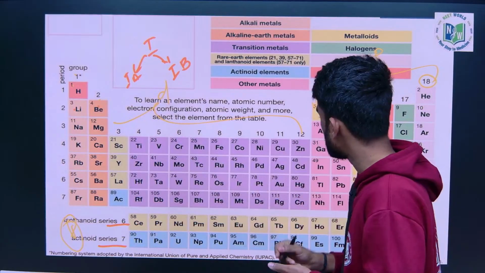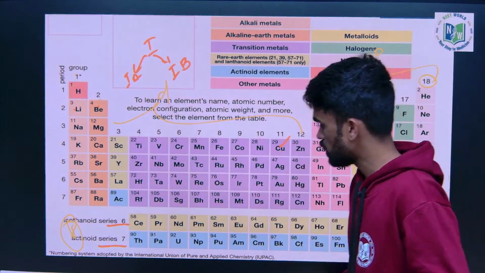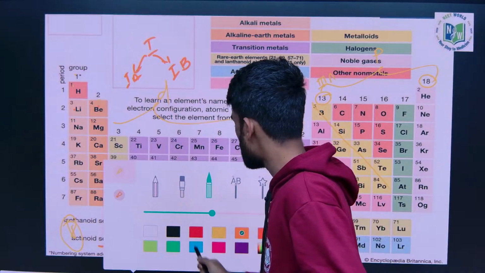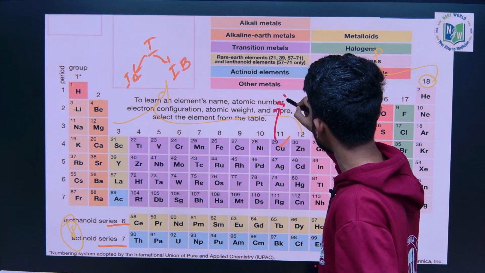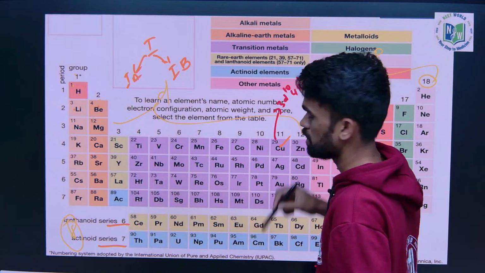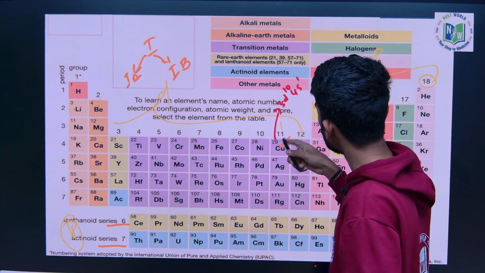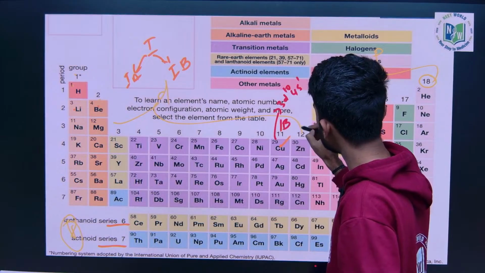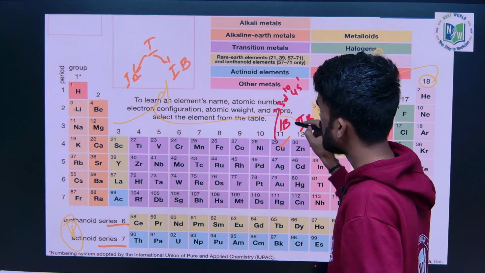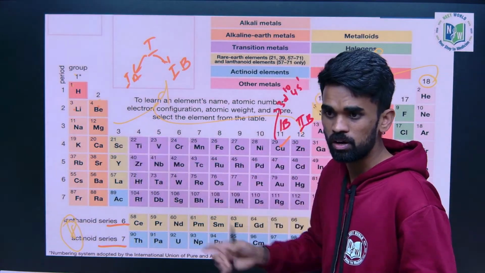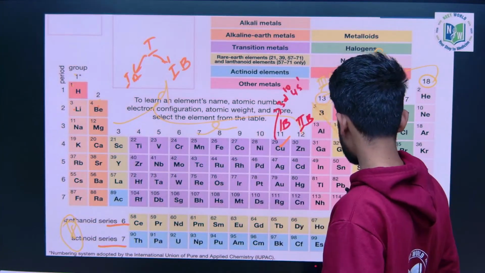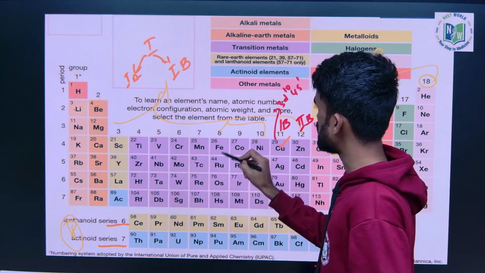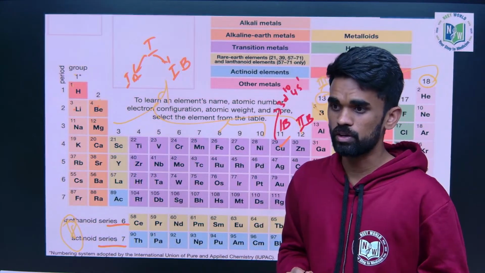It will start here at the copper position. What is the electronic configuration? You can remember it like that: 3d10 4s1. So this is 1B, you remember. This is 1B, this is 2B, like that 3B, 4B, like that we have. See, these 3 sets of elements are considered as one group.